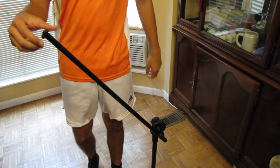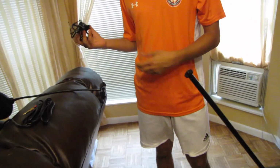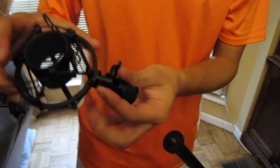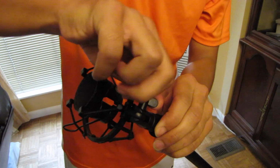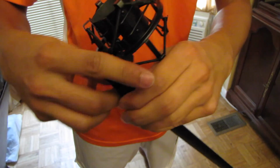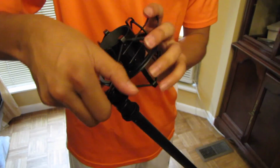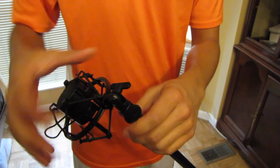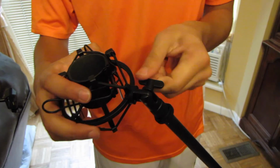So now what you're going to do is grab the shock mount, and you're going to screw the shock mount onto that end. And remember, to make sure you're putting the shock mount on the correct way, you're going to want the side with the clips that you press to be above the median. So there we go. Then tighten the top screw so that the shock mount is securely on.